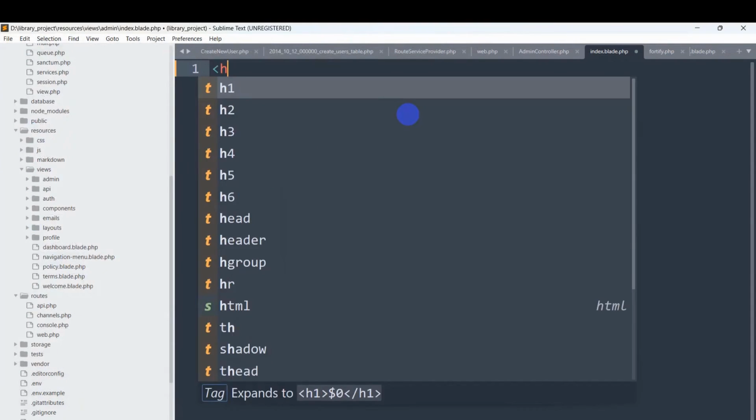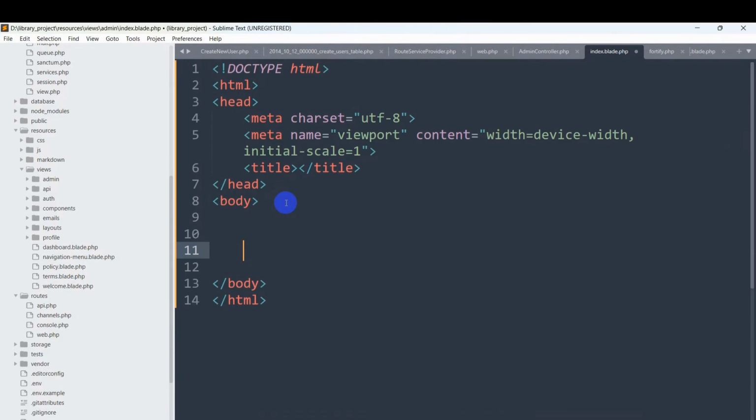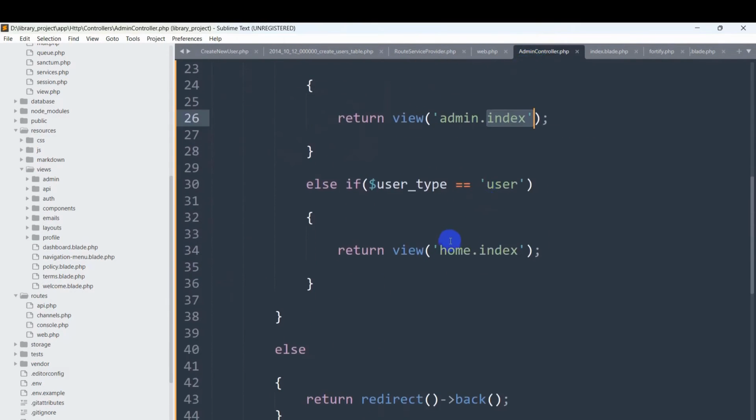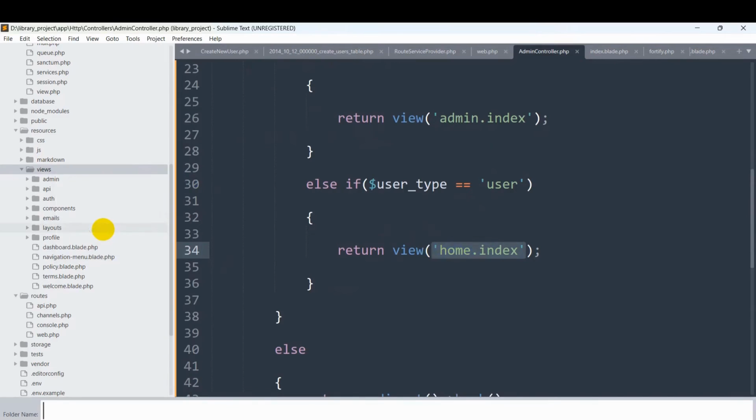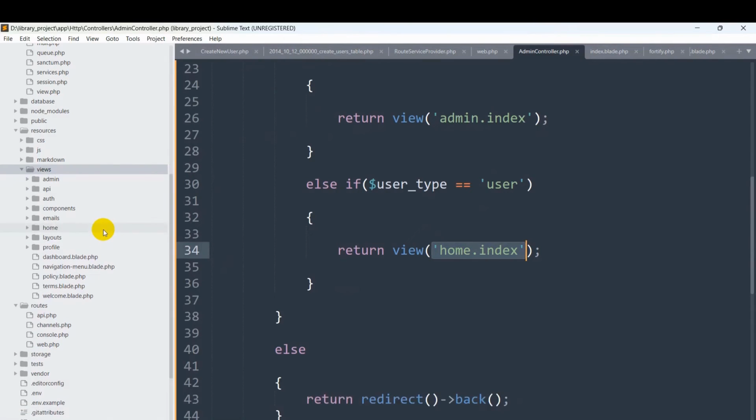So here we'll just mention a simple HTML. We'll just say here admin, and then let me go to the admin controller again, and from here we are returning the user to the home.index. So again we'll click on views, and first of all we'll create this home folder. We'll click over here new folder, and the folder name will be home, and for the home we'll create a file called index.blade.php.